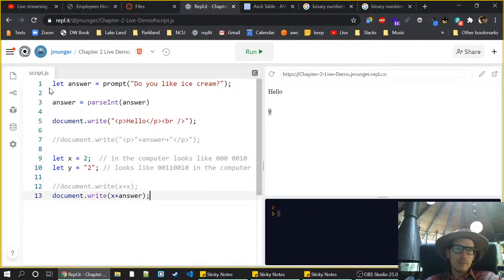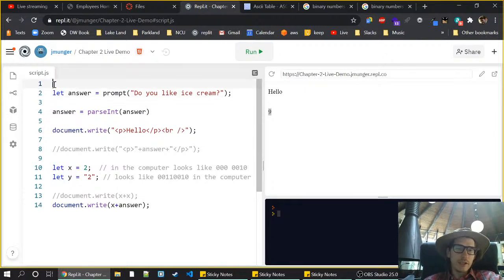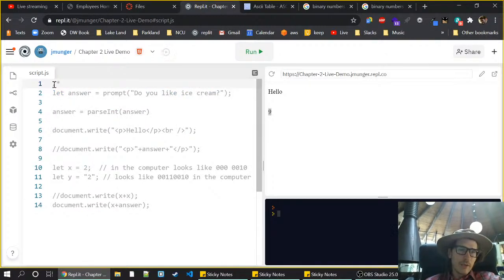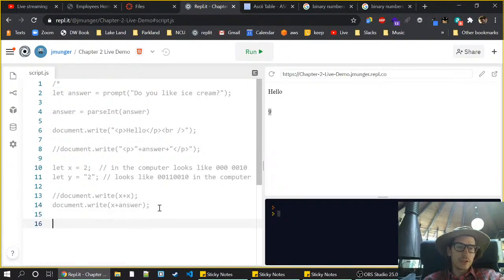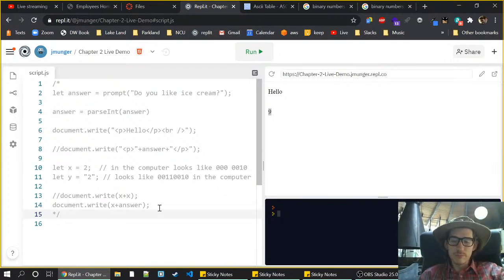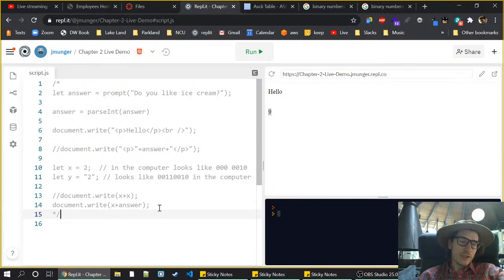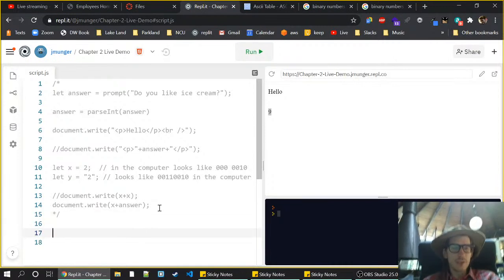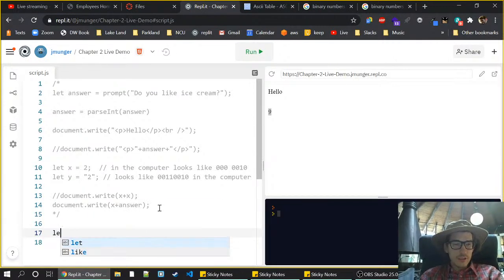All right. I am going to start over here. I'm going to leave this code in here in case we need it. So I'm putting, this is called a block comment. I'm putting that at the beginning. You'll notice everything turned gray. Everything after the opening block comment here becomes just ignored by the computer. It's a comment. To stop the computer from commenting everything out, you put the closing comment block. So now that whole section is ignored by the computer. I can move on to something else. So I'll do let.